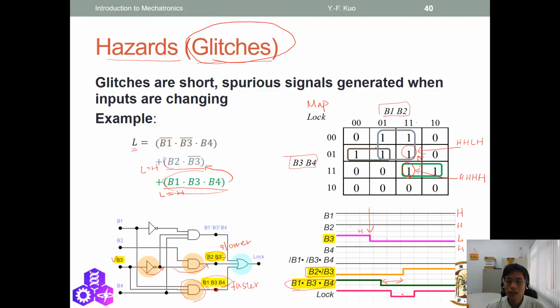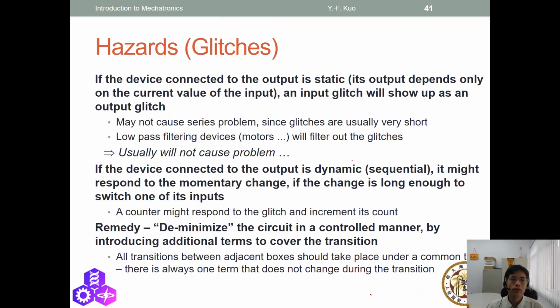That is something that you don't want. This is a glitch due to propagation time. So what can we do about this? We know this propagation time causes this glitch, and this is very common. How do we prevent it from happening?